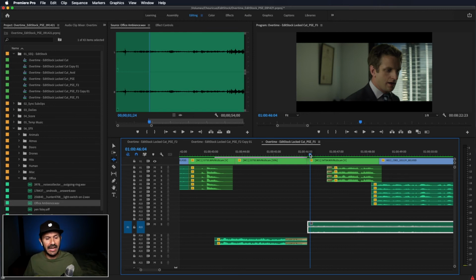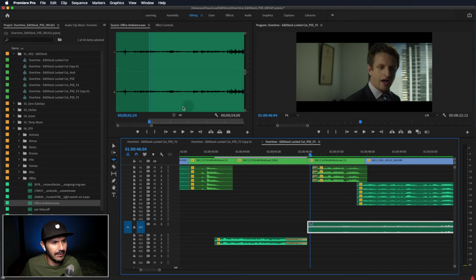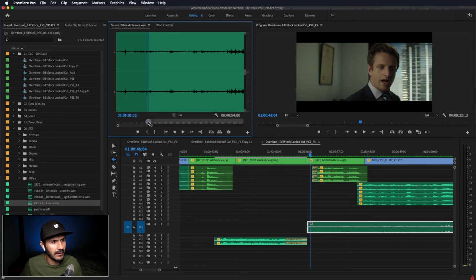Well, if we're constantly not giving enough head or tail frames, and we roll out a video clip, then we have to fix that. We have to move the audio clip back. So we're going to undo here.